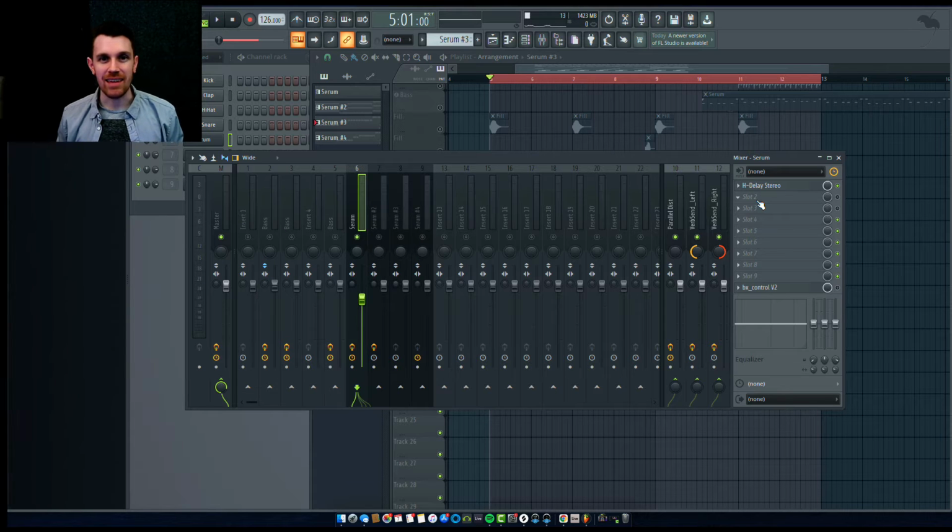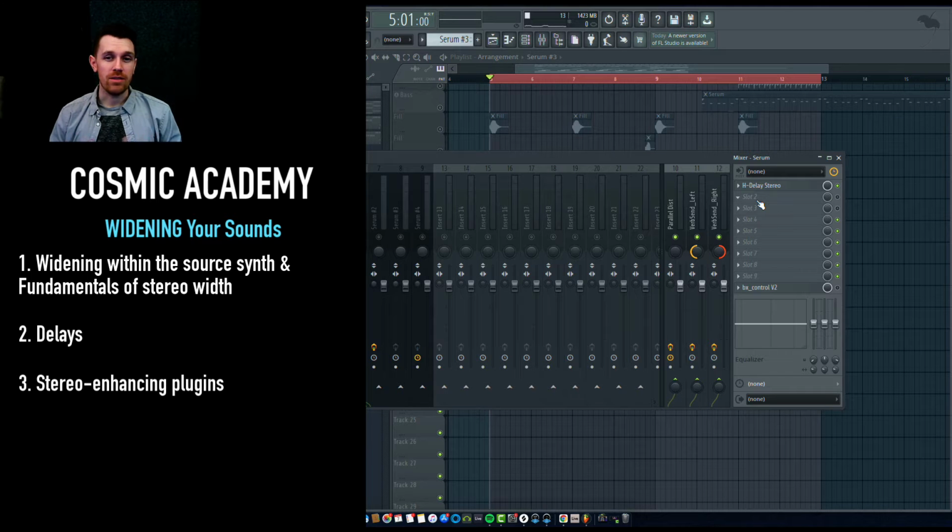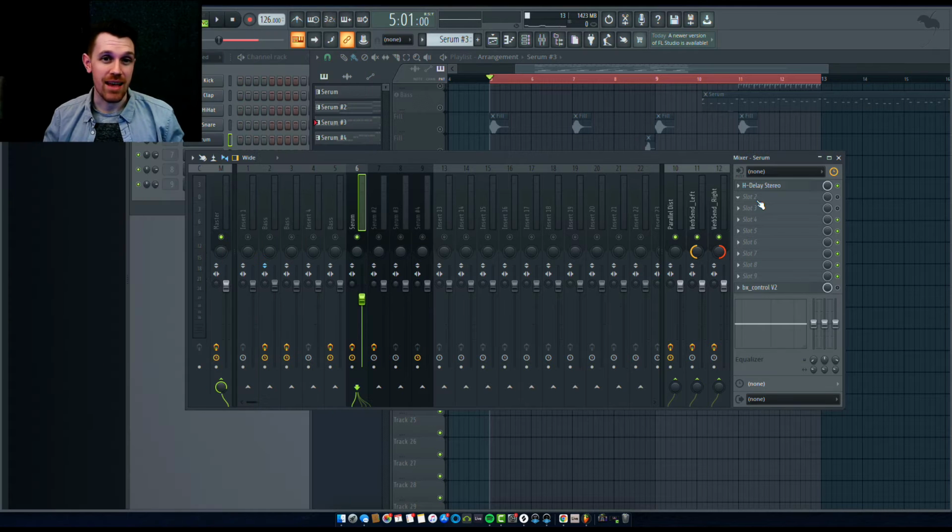So our next technique is to use a stereo enhancing plugin. Now, basically what these plugins do is they try their best to make a difference between the left and the right side. Some of them use the Haas effect, which is making a slight timing difference between the time that the sound comes out of the left and the time it takes to come out of the right. Some of them try to use a pitch, similar to what we talked about in Serum, which is just to detune the left or the right channel to create those differences.